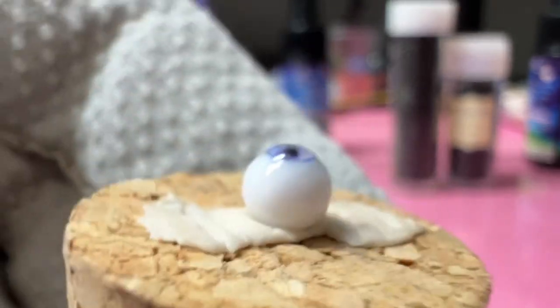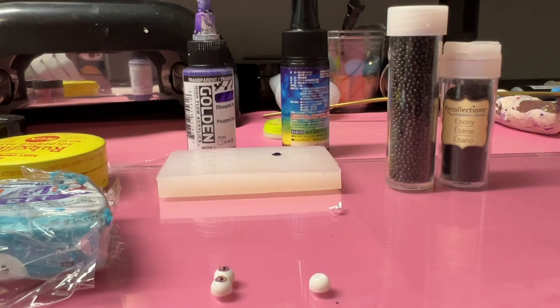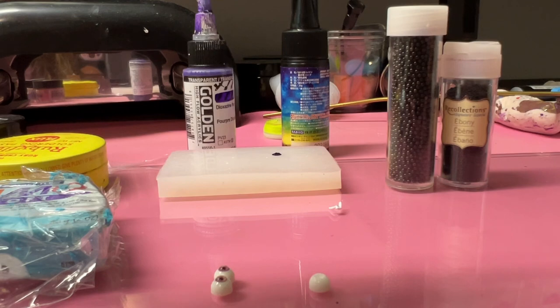Now what I'm going to do is make the dome a little higher now that I've got the sides on. So I'm just going to go back, put a little bit more UV down.